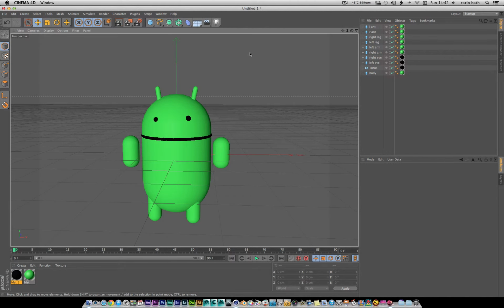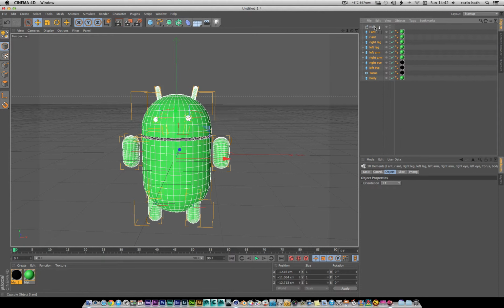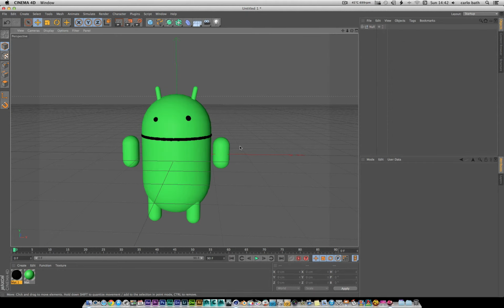After we've done that, we need to go to create object, and create a null object. Grab everything here and then drop it onto your null object, like so. So we've got one null object. And when you want to animate with him, it just makes life a lot easier. So I'll just give you a little example.